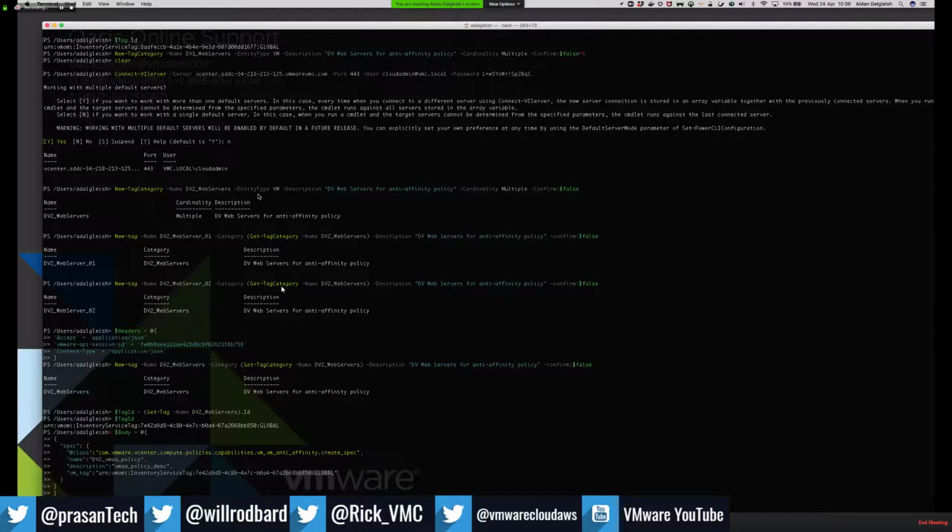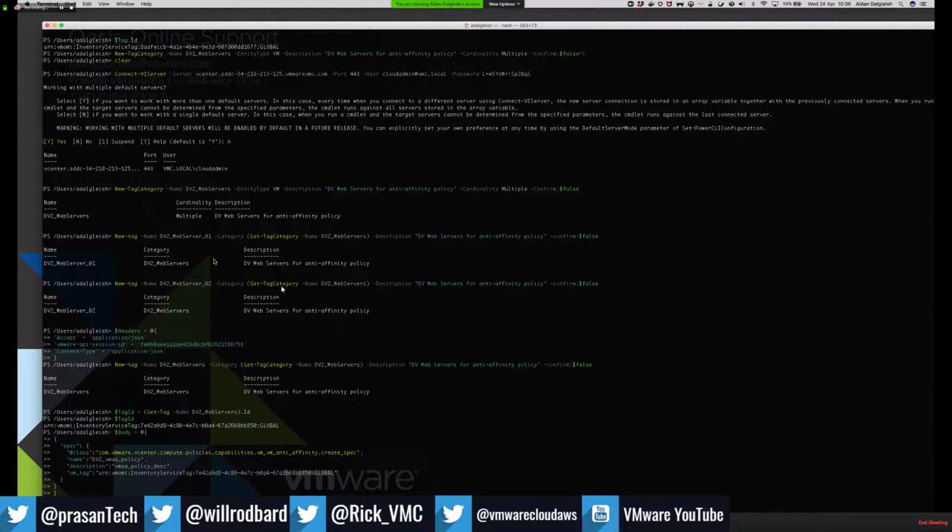If you're not sure of the various parameters of those, you can go to code.vmware.com and find the cmdlet reference for PowerCLI, or you can use Get-Help, if I recall correctly, and search for the cmdlets available. It's pretty simple to create a new tag category: you provide a name, the entity type for that category, whether that be virtual machines or hosts, an optional description, and the cardinality, in terms of whether multiple or single entities can be associated with that tag category.